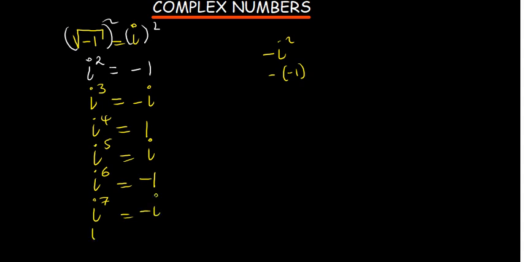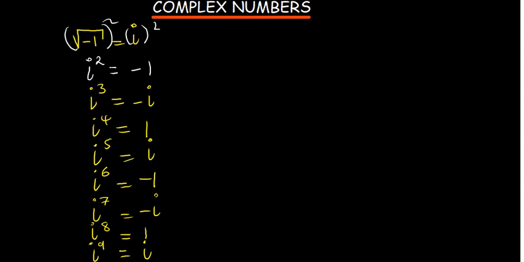I'll multiply i power 7 by i, that will give us i power 8. And we've got negative i here times i, that will give us negative i squared. Remember, i squared is negative 1, so that will be negative 1 times negative 1, which is just a 1. I'll multiply again i to the power 8 by i, that will give us i power 9. And then 1 times i, that is going to be i. Okay, hope we have gotten how it has moved.